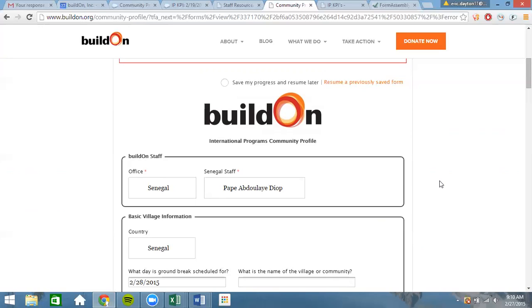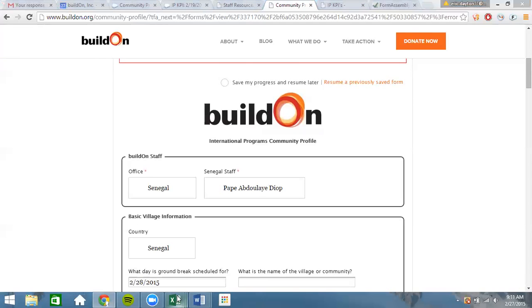My question is, I would like to know if there is a way we can access the information once it's submitted. If you want to come back, for example, for some purpose, is there any way we can access it? That is a really good question, and we're going to go over that after I show you how to use the forms. We have all the reports set up, and we're going to be sending those to you on a regular basis.